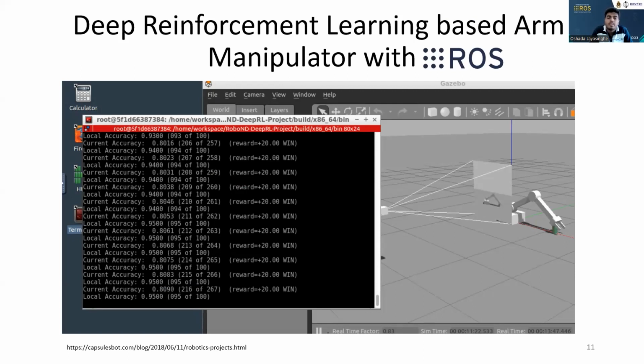The RL agent, the reinforcement learning agent, will execute different kinds of actions, and we usually have a reward function which will tell whether its action was in the correct direction or in the wrong direction. Based on that, it will improve continuously from time to time. It will train better and better, and it will become better at doing the intended task with time.